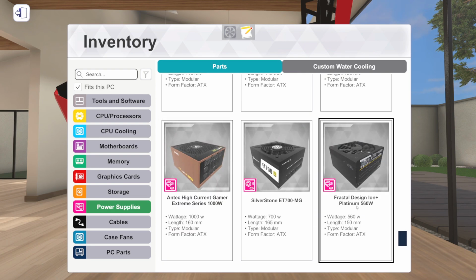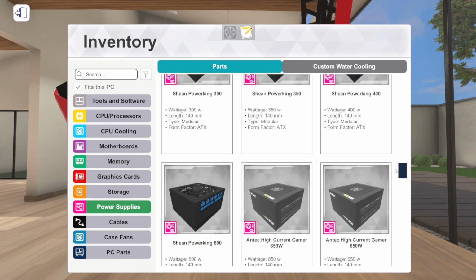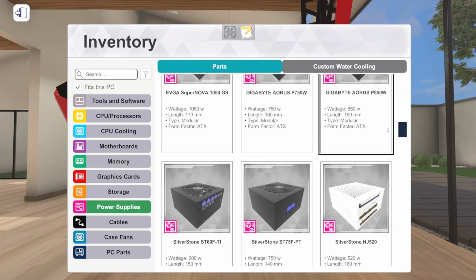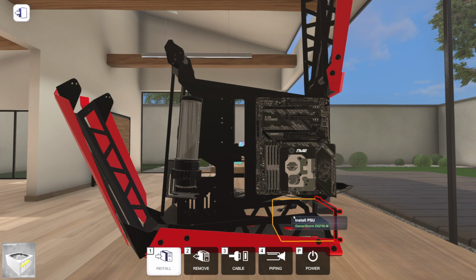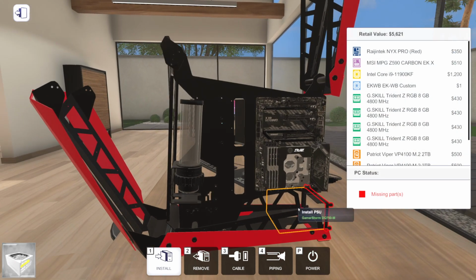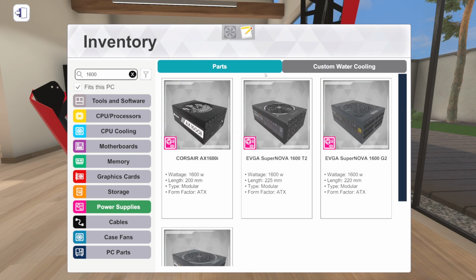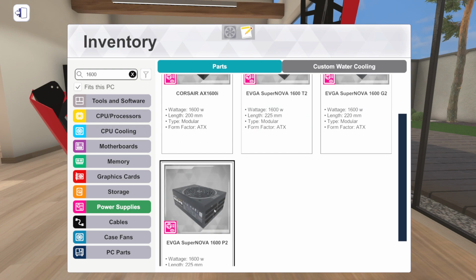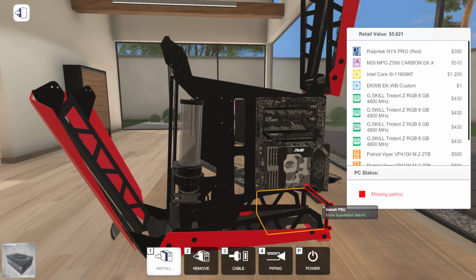We've got bronze, 1,000 watt. Why can't I have a white one that's 1,000 watt? 750 watt? I'm a little nervous about 750 watt, I gotta be honest. Is it worth it? Where does it go? It's not that visible. I think we're just gonna go with something much more capable. We did get a couple new 1,600 watt power supplies from EVGA. We had the T2, now we have the G2 and the P2, so that's fun. So I don't know, P2, cool.